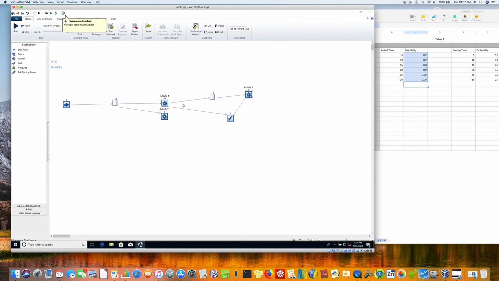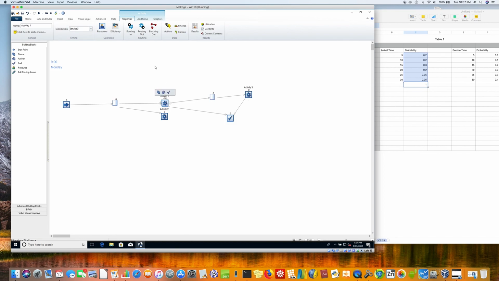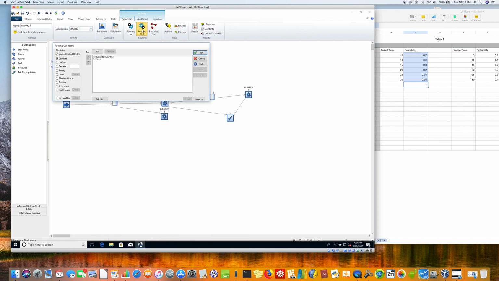Okay, so how is this going to work? Click on the activity, go to routing out. So where can you go from activity 1? You can go to the queue for activity 3, that's this one over here, or you can end right away.